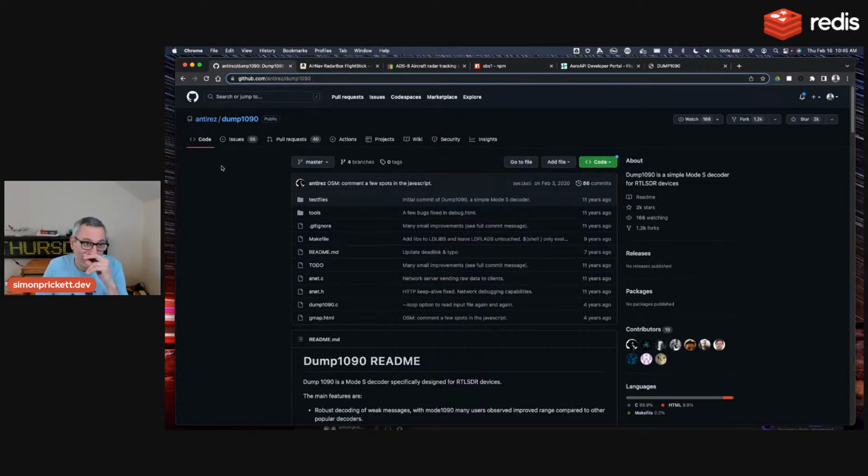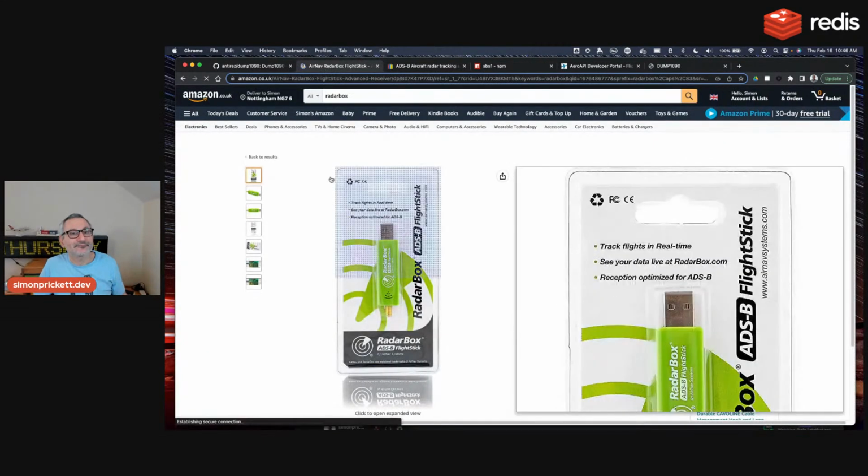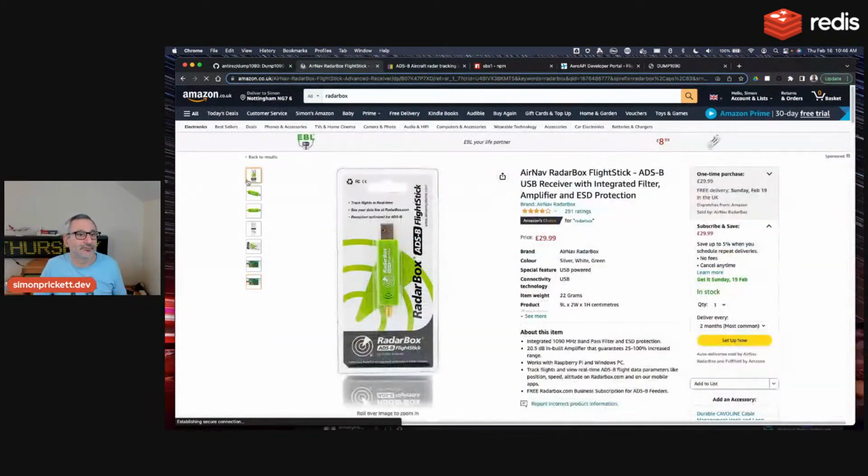So to have this software working, we need to compile it. It's a C program, so I've gone off and done that ahead of time, so we don't have to watch compiling C stuff on a live stream. But basically, you get this, you compile it, and then you get an executable that you can run. It needs to work with a software-defined radio type product. I happen to have this one. There are others available. There's a company called, I think, SDL or something that is quite popular.